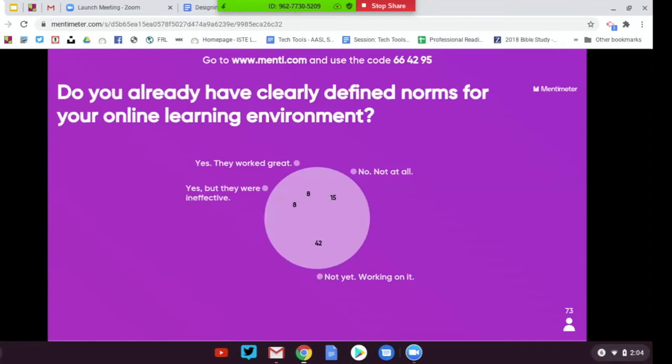Flipped instruction means that you put all of your content at the front. So you would provide students with an instructional video, preferably from you, because you want to make sure the instructor presence is available.